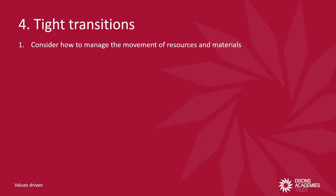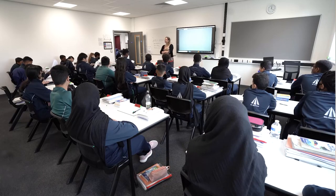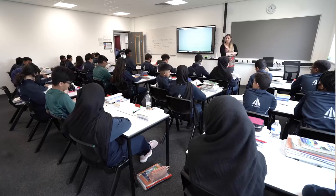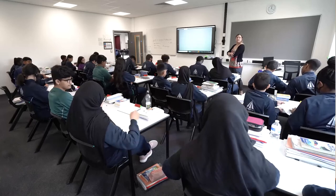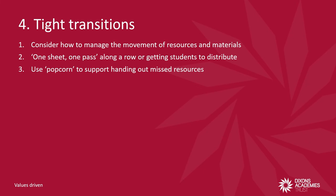Tight transitions. Teaching larger groups means managing more resources. Knowing your space and how it is set up means you can decide how best to distribute materials so that we have tight transitions and maximise learning time. At some of our academies we use the instruction 'one sheet, one pass' — when students distribute materials down a row, students know to take the pile of sheets which the teacher leaves at the end of the row and pass the rest of the pile on. This is done efficiently as a practised routine. Knowing what you're going to do in advance means that you can be in control, which supports that positive professional presence. You can then do a check and ask students to raise a hand or to popcorn — where there's a no-hands-up norm, they stand up if they don't have a resource, so that you can rectify this before you proceed.